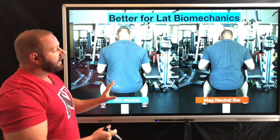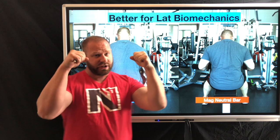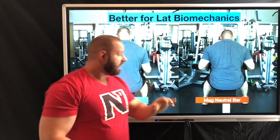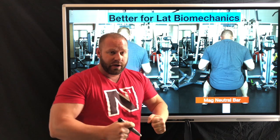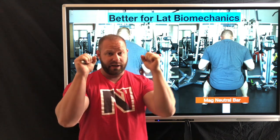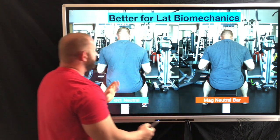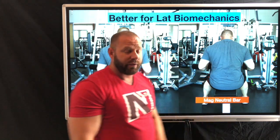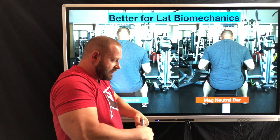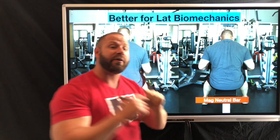And what you'll see is even though they're similar width, that change in the angle at the wrist creates a huge difference in terms of the amount of rotation that I end up with. So because that other handle is like this, what it does is it does this to my arms as I pull on it. So I'm getting that internal rotation. I'm not getting as much scapular retraction, but you'll see I'm getting a lot of elevation. Because it's doing this to me, I have to do this. So a lot more upper trap is getting engaged there when I don't want it to.